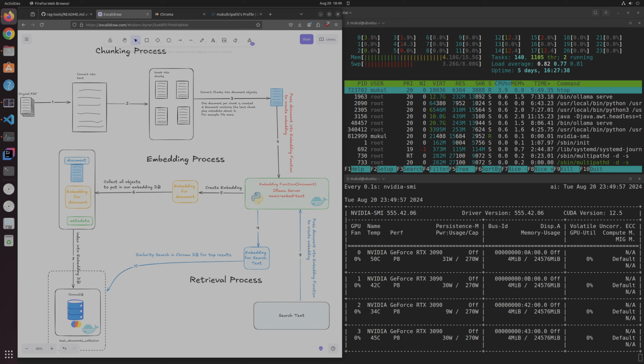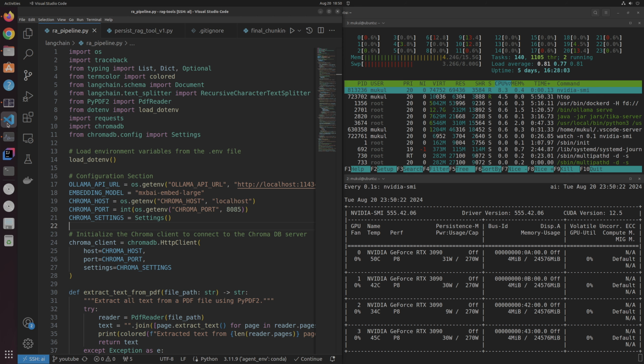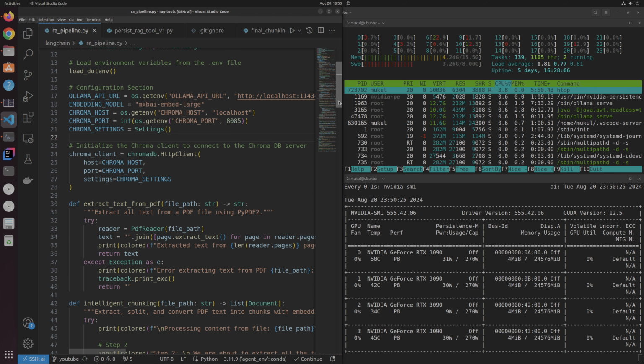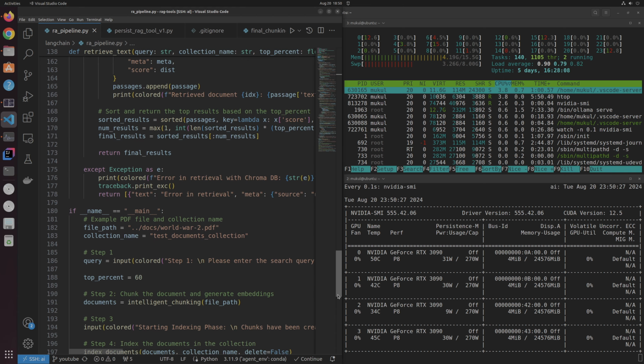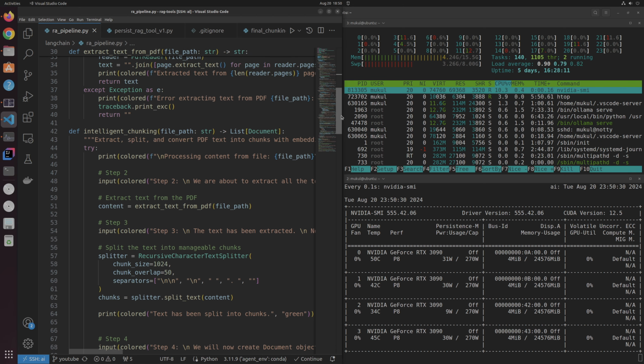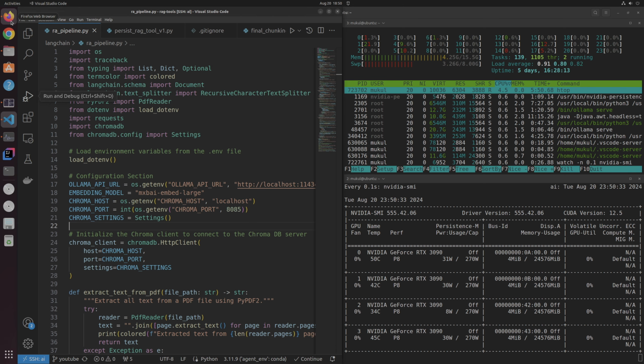And whenever we talk about RAG, many of us have asked me this question that, hey, I just take a piece of code from somewhere online and I run it and it works. But can you explain in detail what's happening behind the scenes? Like how are things working, which is what we'll try to focus and address in this video. So I want to show you a full-fledged working example. So you will have a full example over here that works, but at the same time, I'll walk you through what is happening when we are doing retrieval augmented generation.